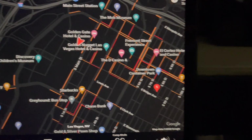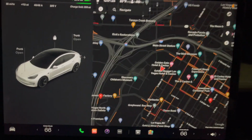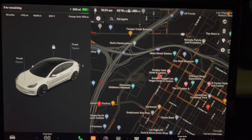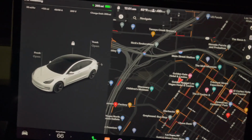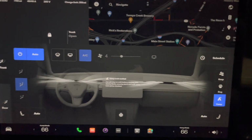The dog mode worked out great today. I had to run into the store. I left my wife and daughter in the car, and since we're renting this car, I don't have the phone app, so I can't just condition the inside with the app, so I have to use the stupid little Tesla credit card, and it's super annoying. So the car will just turn off if I leave. So dog mode was awesome, and we got a good laugh out of that.